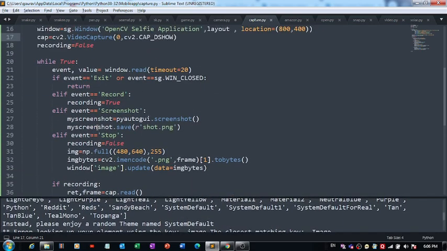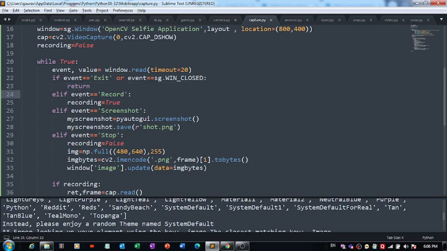Okay, so event, values equals this. It is going to help us in reading whatever is going to get reflected on the window, meaning the image. If the event is equal to exit, or if it is equal to window close, it will return this value.